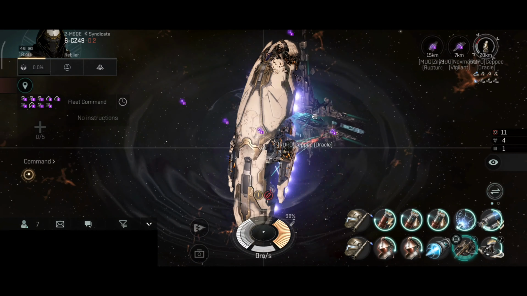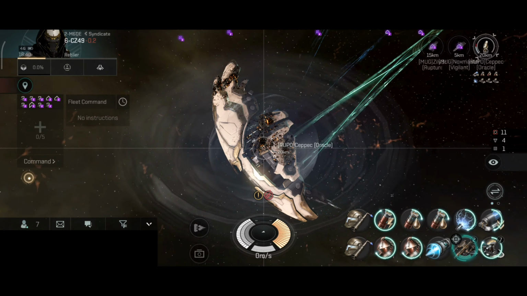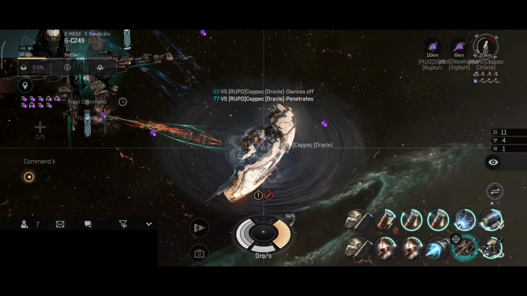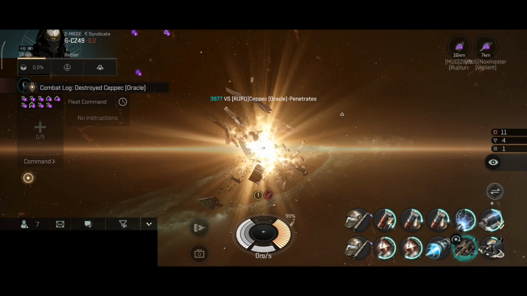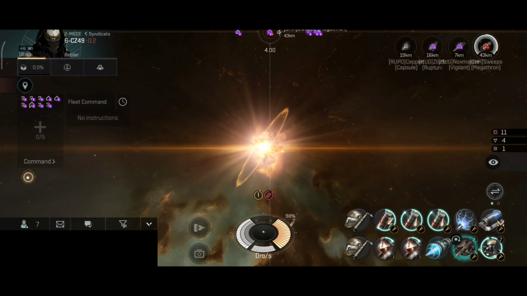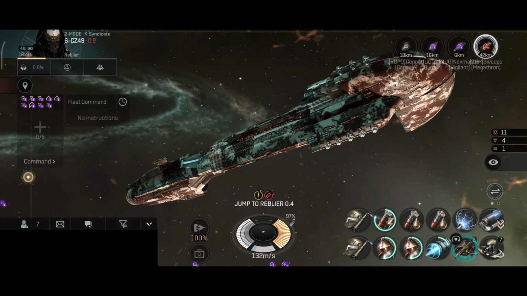Speaking of performance, this Oracle is not having a good day exactly. This Bhaalgorn depletes a capacitor of a battlecruiser in around 10 seconds, so practically one cycle. Or maybe 20 seconds, depends on the ship. But it practically depletes cruisers in one cycle.